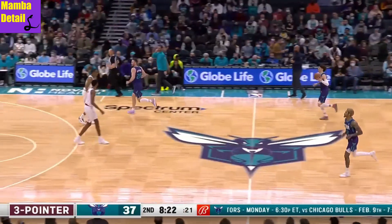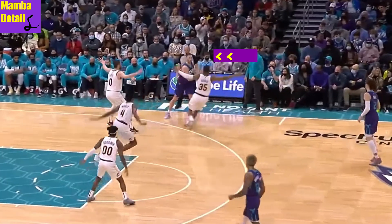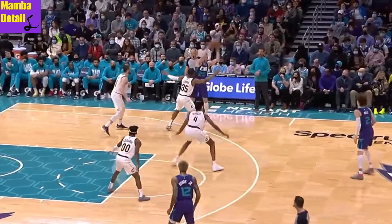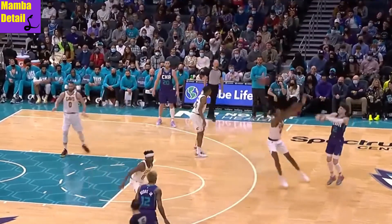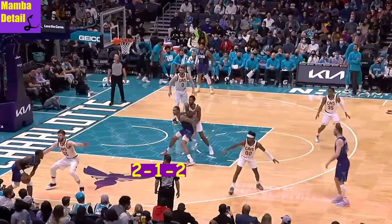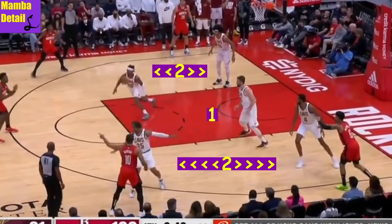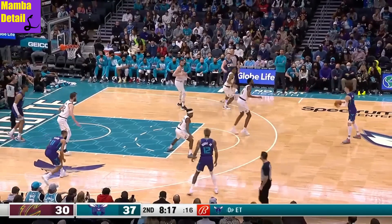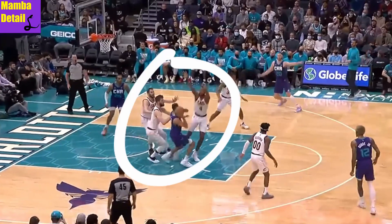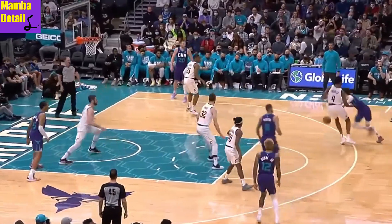How do we know Mobley has middle gap? When the pass goes to the wing, he drops. But when Hayward fakes the pass back to LaMelo and keeps the ball, he opens back up the drop, signaling that it's his responsibility. And when Mobley drops like this, the zone morphs into a 2-1-2. But say Mobley is guarding the ball — it still becomes a 2-1-2. This confuses the offense because any drive or paint touch will be met by one of the trio of bigs. It's the versatility of Mobley that makes all of this possible.